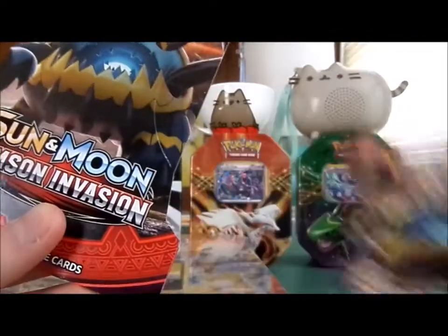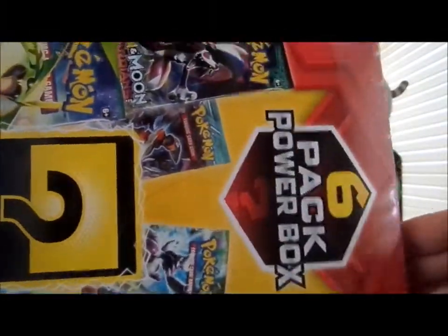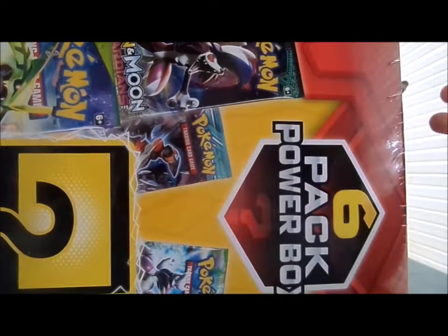I'm probably going to split this up into like two or three parts, I don't know yet. But let's just get the packs opened up because I know that's what y'all are here for, not just to hear me talk. So as you can tell, I've got eight packs. I don't think this is one of the mystery boxes with like a vintage pack.